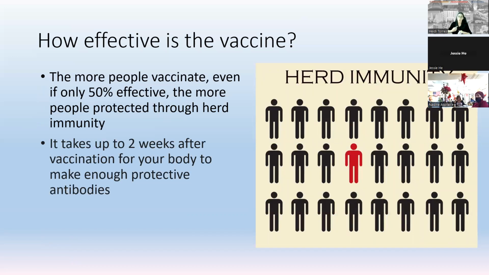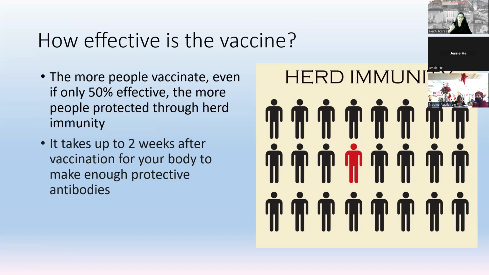Remember, if others around you are protected, even by 50%, that spreads how protected the population is. Even if a vaccine isn't great, if more people have even some protection, it becomes even better for everyone. It's even more effective. Everyone is more protected because now a lot of people around you are not susceptible, which means you are not susceptible.